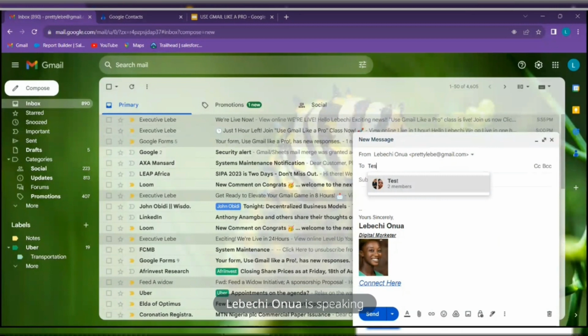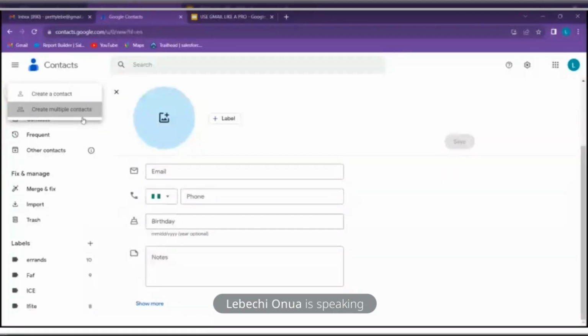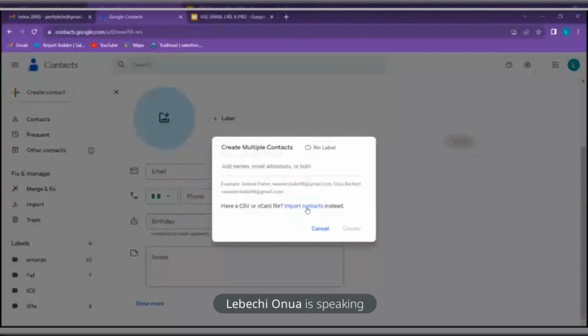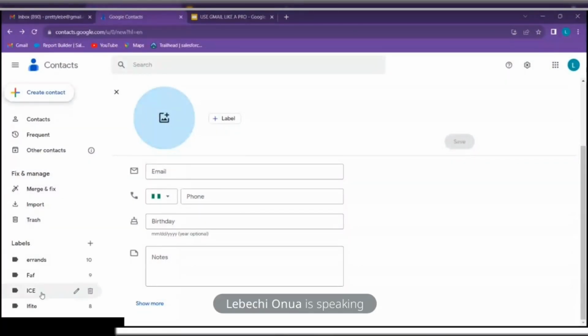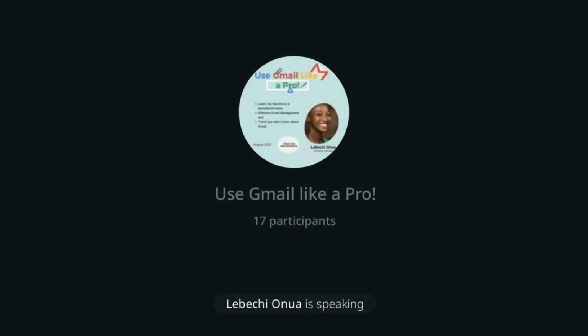So if you're a digital marketer that has leads that have come in, if you've used Google Forms to create a form that your clients have filled, and you need to send to all of those client emails, just export that Google form as a CSV file, go over to contacts, upload that CSV file, import it with all of their details, their name, their email addresses, everything, and then create a label for them while uploading it.